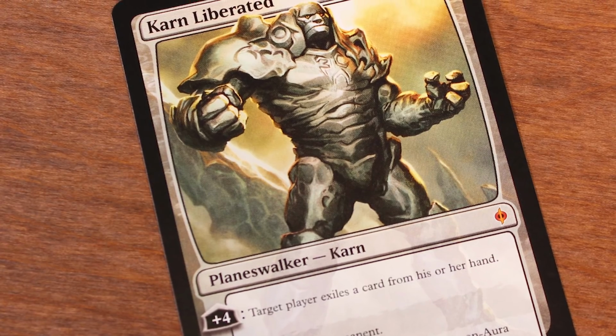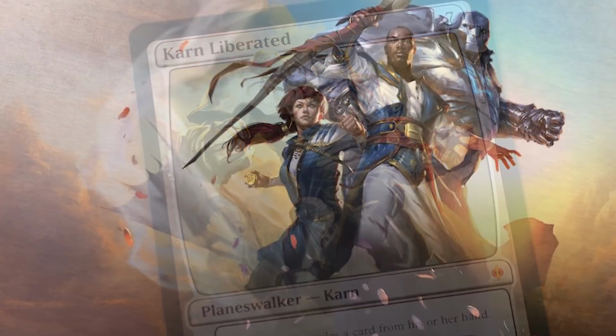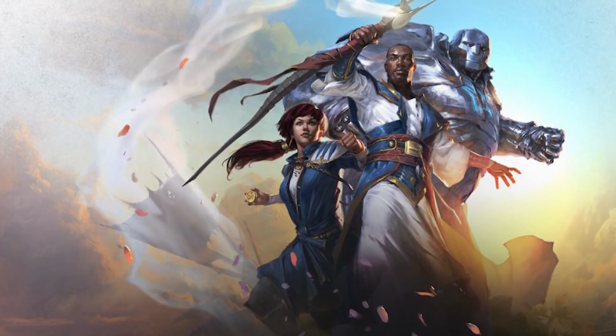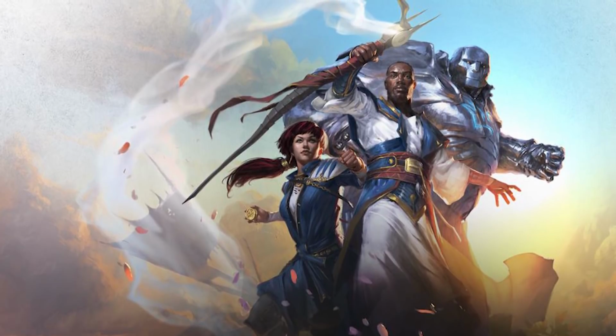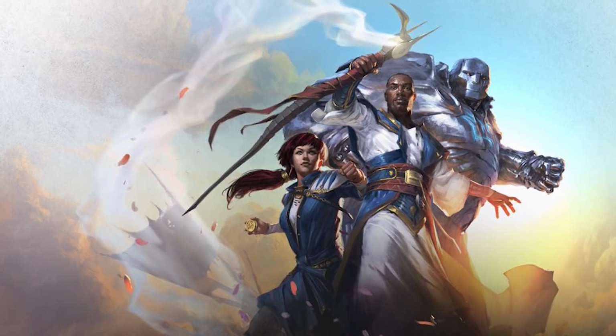Even though Karn's last appearance in Magic lore ended on a sad note, we do see the Silver Golem reunited with his best friend Jhoira and longtime acquaintance Teferi in a promotional piece for the new Dominaria set. His return seems imminent, and we can't wait to talk about him again in a future installment of Did You Know Magic?